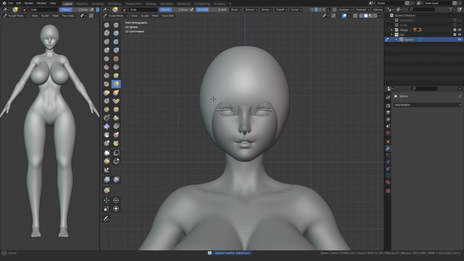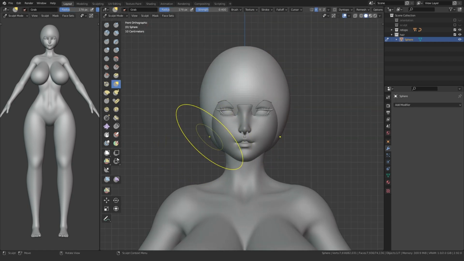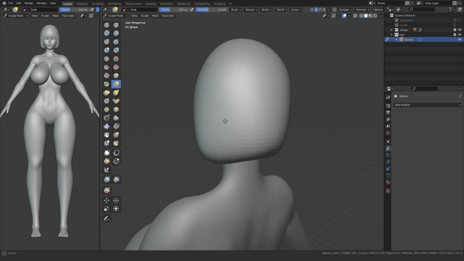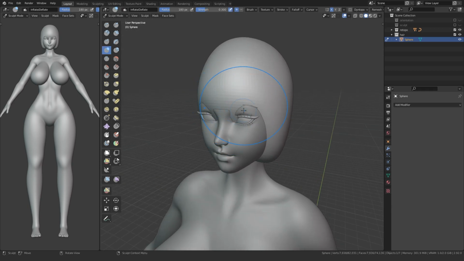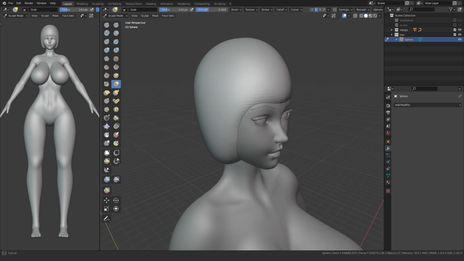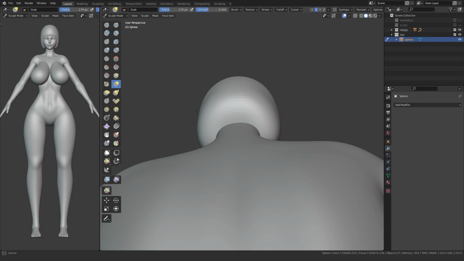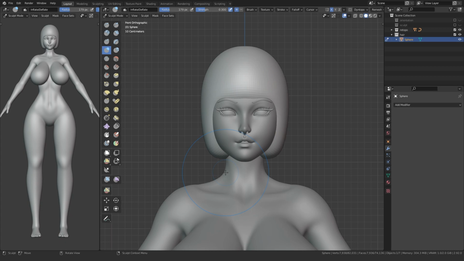So after sculpting it a little bit, I subdivide it, and now I'm gonna start smoothing it out and moving things around into the correct shape. You don't have to spend too much time making it look good. You just need a rough guide for where to place the curves later down the line.